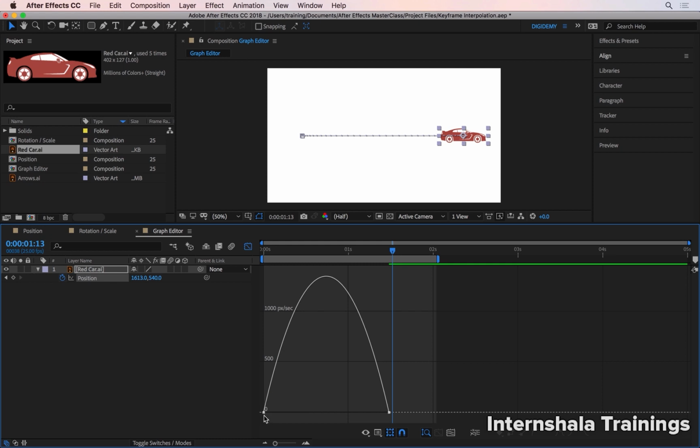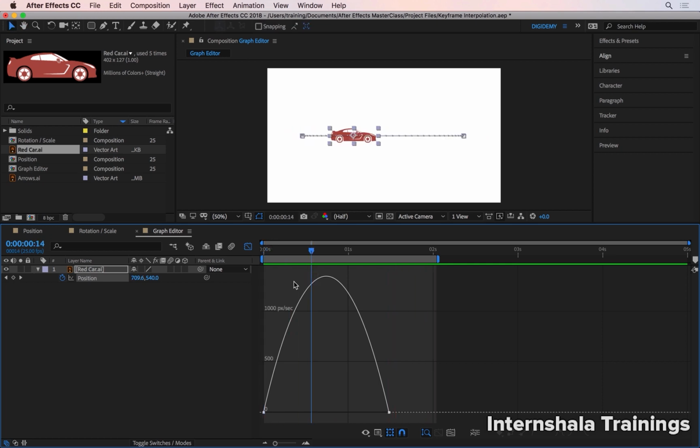If I move my cursor over the graph, you can see that it's speeding up. It tells me the speed here. Round about here, it's at its peak. So that's about 1400 pixels a second. And then it drops down again gradually, all the way down to 0, and it stops moving. And of course, if you play this back, you see that's exactly what's happening. So it's slow at the beginning, fast in the middle, then slow again at the end.